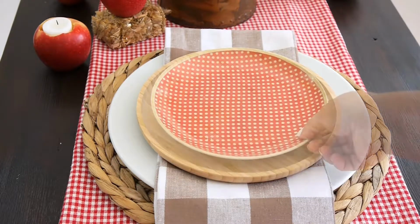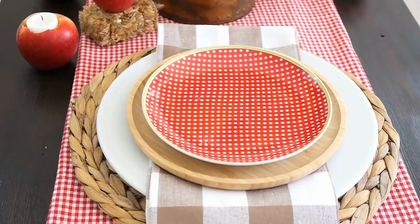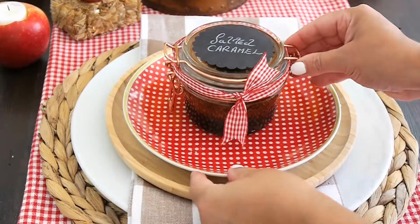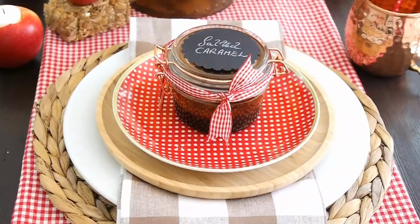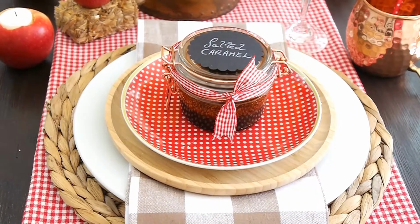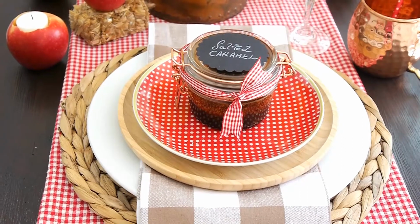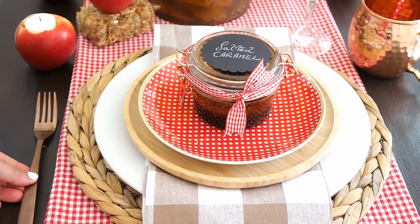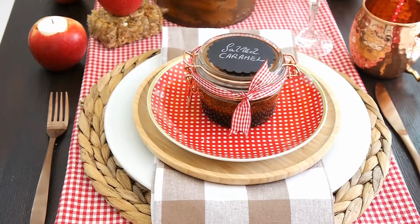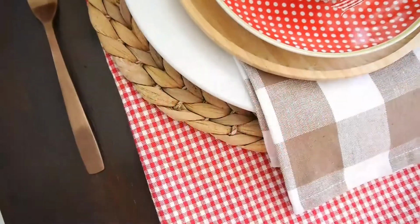My everyday white plates and some really cute dessert plates, and I think it adds a lot of texture and height to each place setting, and I love the contrast of the red polka dots and the red gingham. And for each place setting, I complemented everything with copper accents like copper tumblers, which are perfect for serving apple cider in the fall, and some nice little jars of homemade salted caramel for each guest to take home. And then I added some copper flatware to complete my table decor, and I love how everything turned out.